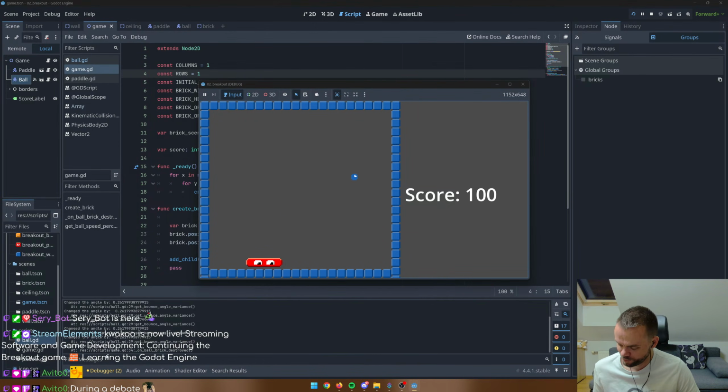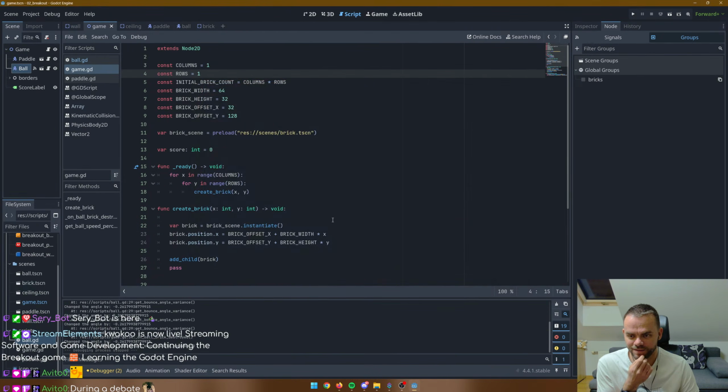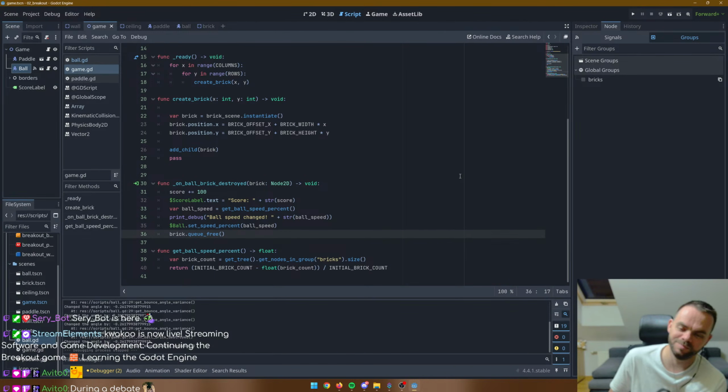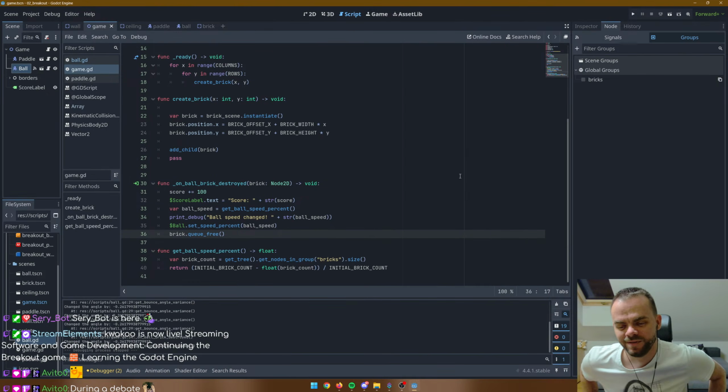Wait, why is it 0? Wait. Oh, because it's calculated before. I see. Before the brick gets removed.